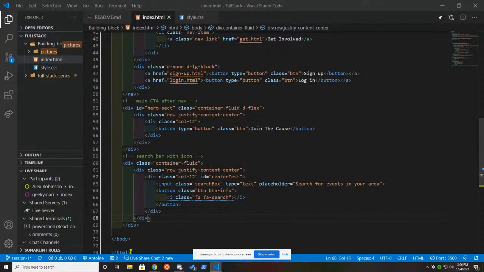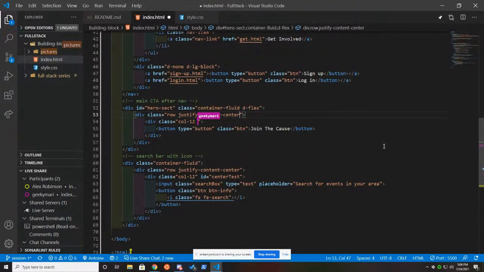Okay, so joining class, we forgot to add again the ID, which we set up in the CSS. Let's put center test. So on code line 54, we're going to type ID.